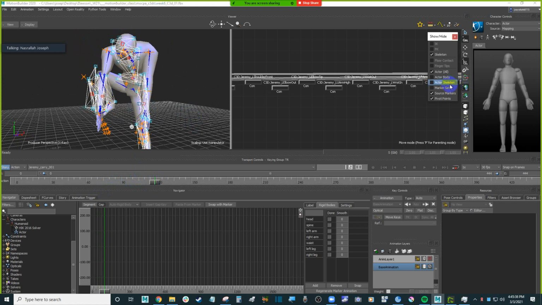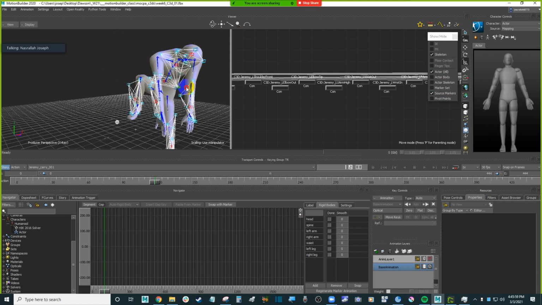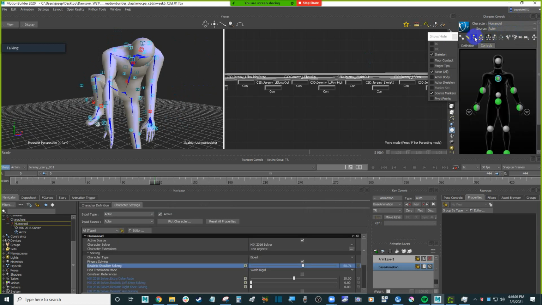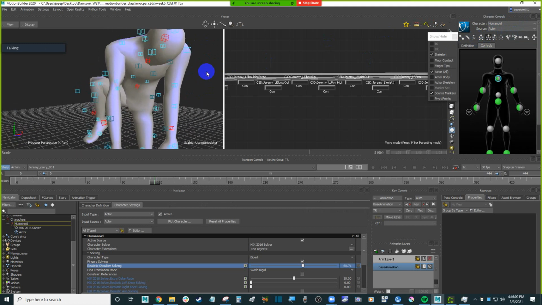So I'm just gonna hide the actor and the pivot points. If we uncheck the source markers, it hides the markers because now they're assigned. We can definitely keep the source markers on. I'm just gonna hide the skeleton of the character too. This way, there's less noise as well.